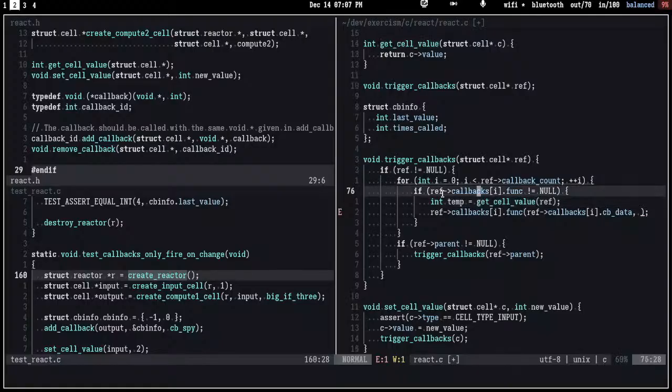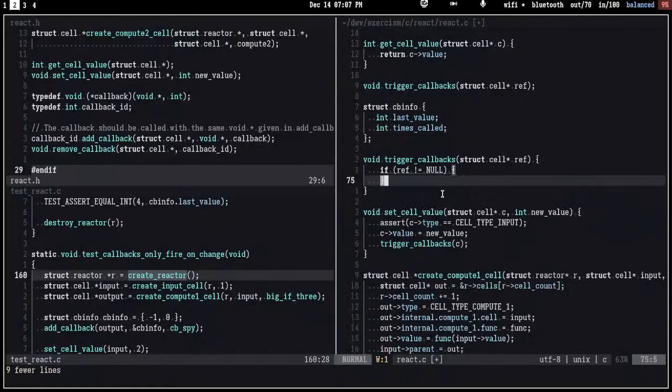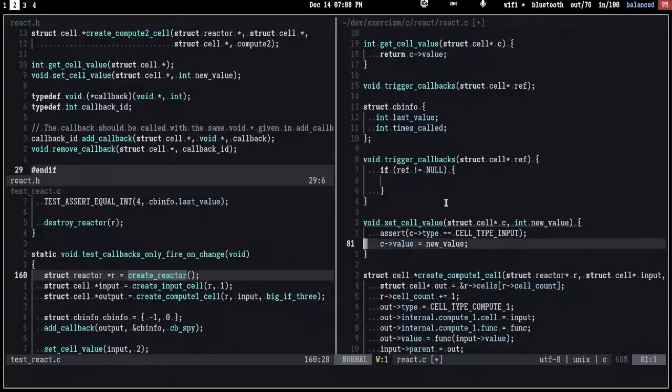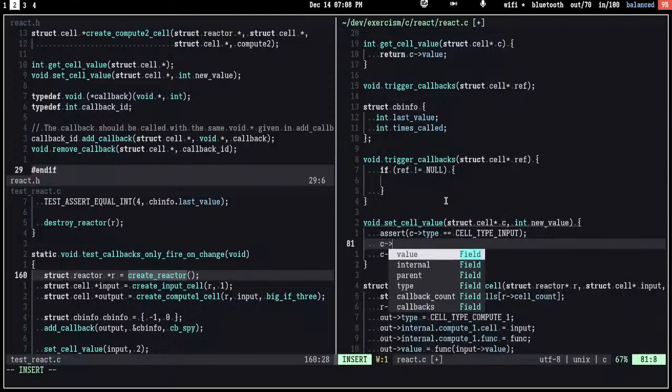Okay, let's just do that here. First we have to stop. First, I want to do a bit of an optimization thingy here.